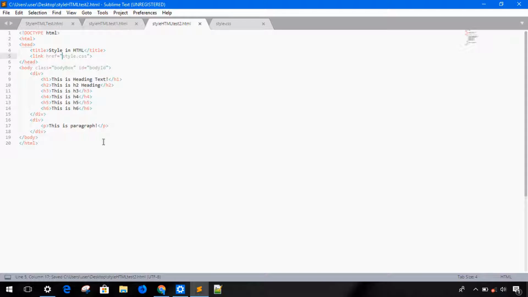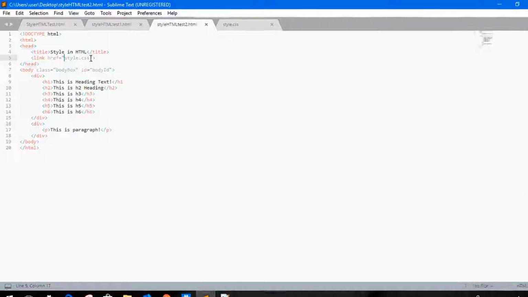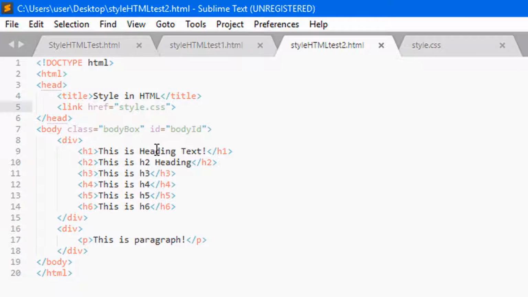So let's save this and let's go and refresh. Is it applying or not? It is still not applying. That means that we have some linking error, and that error is of relationship. HTML has a rel attribute that defines the relationship of that file, that tells HTML what is the type of that file.